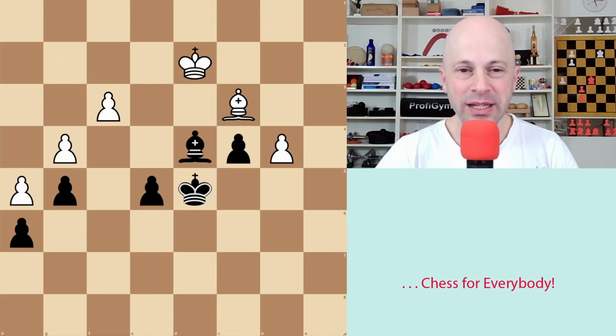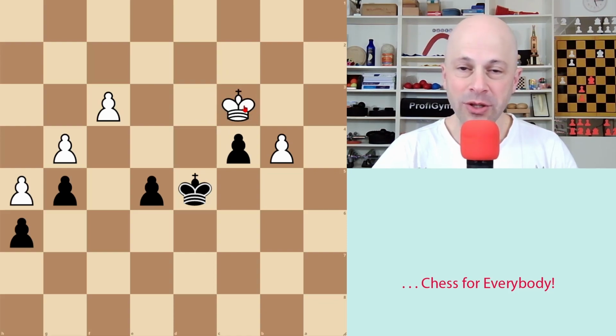The first one is actually a liquidation into a pawn ending, and it's black to move, and the evaluation is that black is winning here. As this is a video about pawn endings, you might be tempted to exchange, but now you realize that the pawn on c4 will fall eventually.